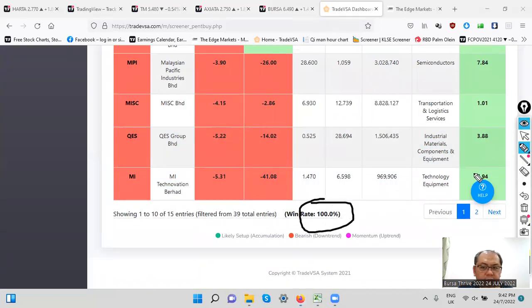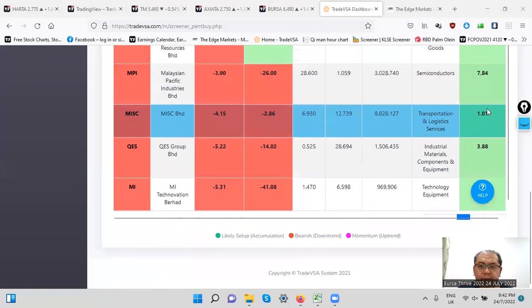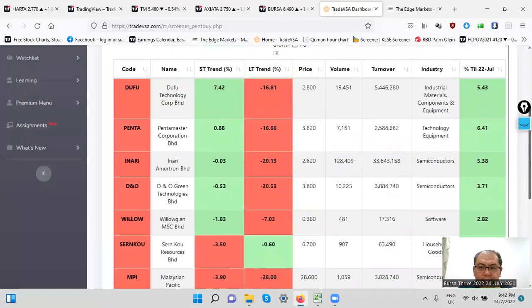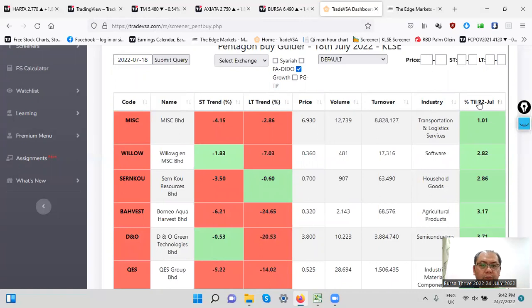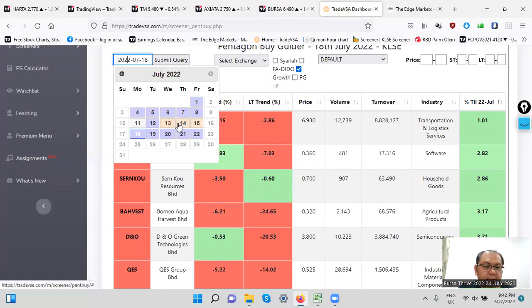Because all the selected stocks are from the day you jumped in, 18 July. That means the market is going bullish. This one will give you a very good signal. Let's say this is the market in red color, and this is the market in blue color. Even in blue color, the momentum has already started to build up. The red color means the market is only pulling back, not dropping. For the market to go up higher, it needs to have a pullback. Once you have a pullback, then you come out with all this next.